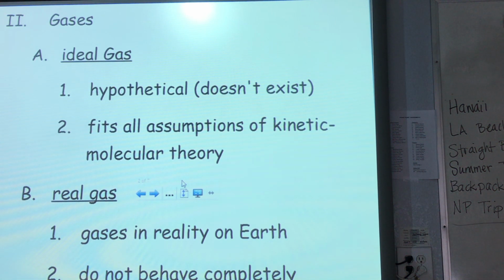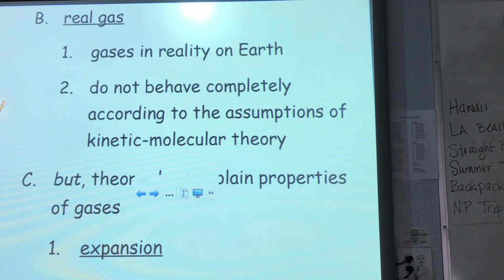So the kinetic theory model has helped us develop this idea of an ideal gas, which we use as a model to compare with real gases. Okay, so the ideal gas is hypothetical, which means it doesn't actually exist. But this ideal gas fits all those assumptions of kinetic molecular theory, so that we can use this to determine properties and actions of real gases.